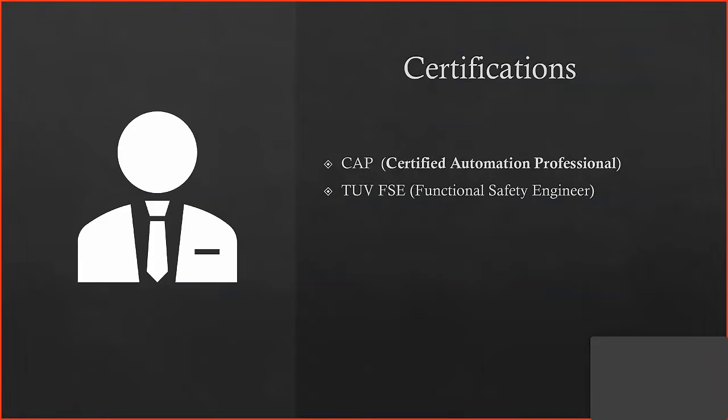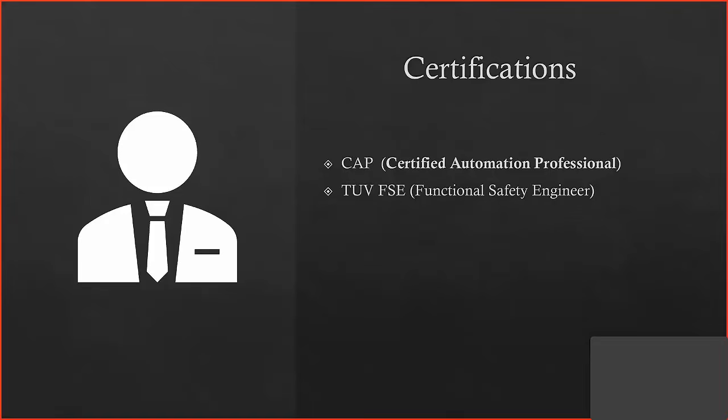Based on these standards, and sometimes not specifically on those but on some other things as well, there are certain certifications carried out by different bodies. CAPE is a certification for Certified Automation Professional, which is carried out by ISA International. This would cost you about $500, but it will give you some accreditation, the certification of being an automation professional.